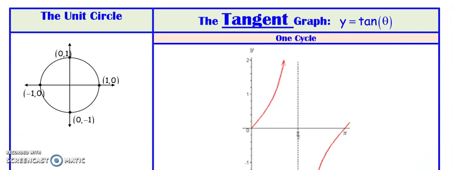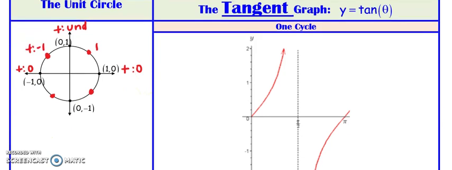Now we get tangent. Okay, tangent's a little cray-cray. I am going to actually talk about these values right here at 45 degrees. So tangent we know is sine divided by cosine. So the tangent here is 0. Tangent at 45 degrees is 1. Tangent here is undefined. Tangent here is -1. Tangent here is 0. And then it repeats actually.